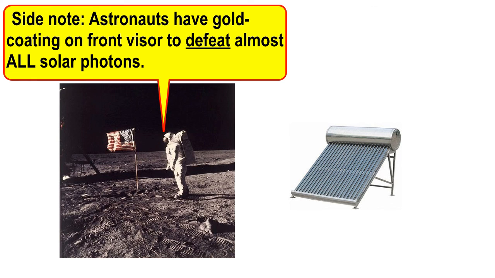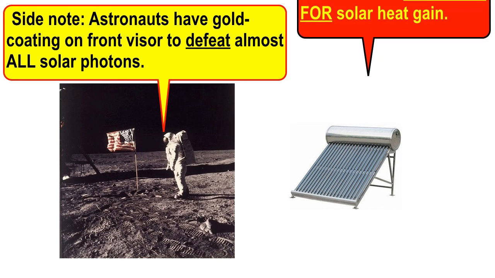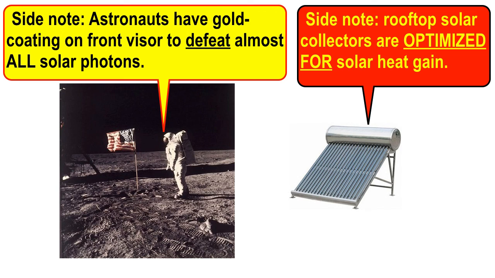Aircraft pilots for the military that are in these spy planes that go at really high altitudes also have to have gold-plated visors so that they don't fry their eyeballs, among other things. But in some applications, you don't want to defeat solar heat gain. Like this thermal energy collector from the roof of your house, you want that to absorb. So it just depends on the situation, the task that you have before you.